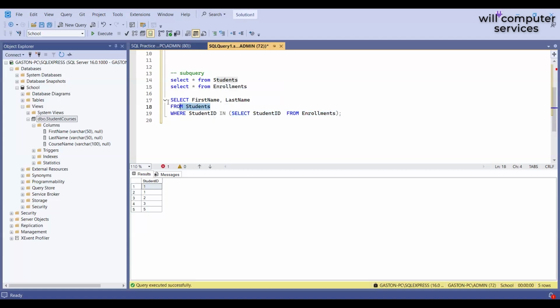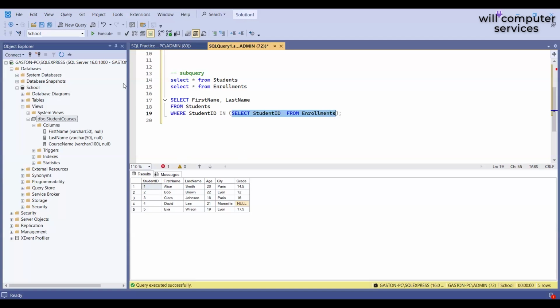So when we do this, okay, first, when we look at the student table, we have the first name, last name, okay? And here we have the student ID as well in the student table. Here, the condition is where student ID is in this query.